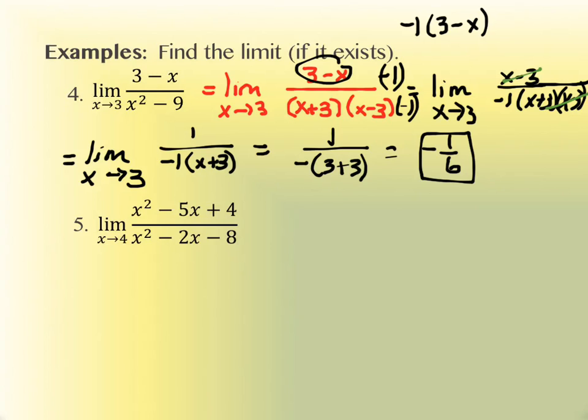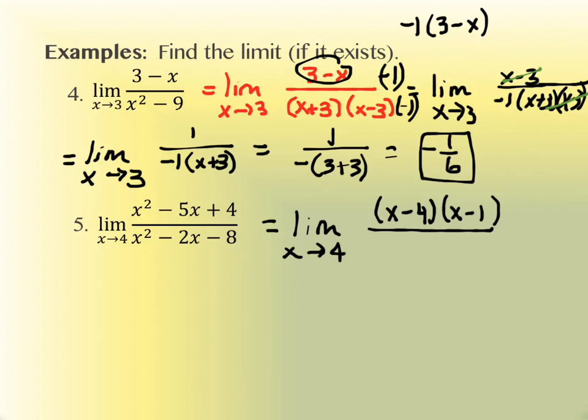Now, unlike the last one, this one has a numerator that also needs factoring because it also is a polynomial, right? And if we're hoping to do some kind of a reducing, I need to have it in factored form as well. So let's give it a shot. Can anybody tell me how to factor that numerator? They're both x's here, right? X minus 4, x minus 1. Does that look okay?